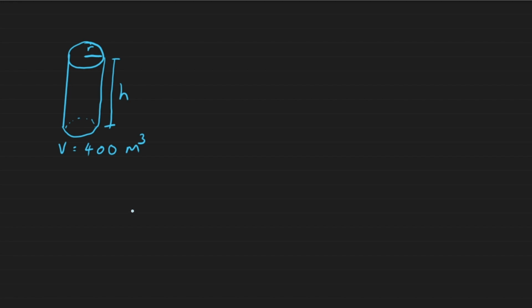So there's a function that we want to minimize, and we have a constraint that we need to apply. So the question is, what is the optimum radius and height? What dimensions should this tank have such that we minimize the surface area and are able to contain 400 cubic meters of water? The first step is to set up our function, the function that we want to minimize, and that's the surface area. We have the top of the tank, the bottom of the tank, and the body of the tank. So the top and bottom of the tank are two circles, and the area of a circle is just pi r squared.